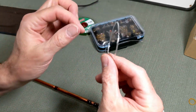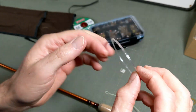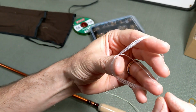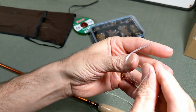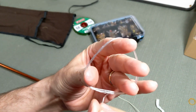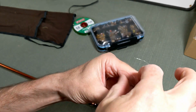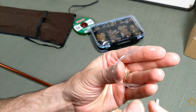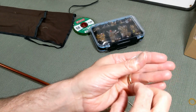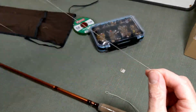Little trick to unwinding leaders. The butt section, heavy line, is what comes off. So 3 or 4 fingers in there. Wrap it around. See how I got a little bit of pressure right here? That stops it from becoming this big old mess. So it's usually wrapped about 4 or 5 times. And you just kind of take that and you pull it, push it down, grab it on the back side. And then once you get to where it comes off, nice and smooth, right?